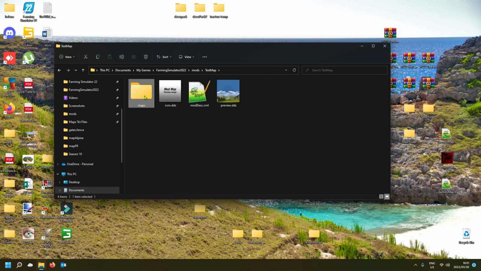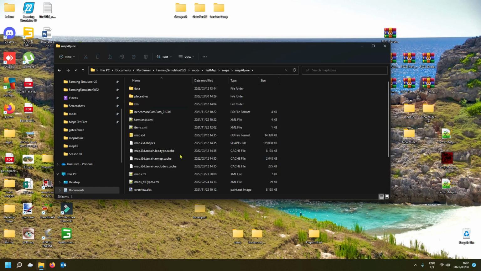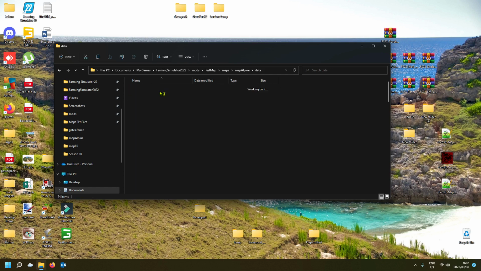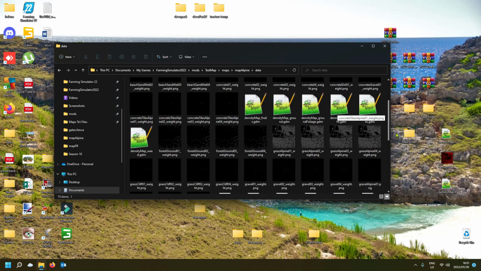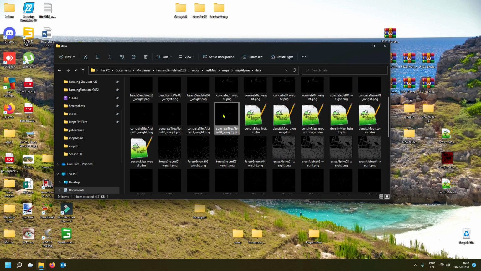You open your map where your R3D is. Normally there's a data folder where all your weight files are. You'll just click on there, press Ctrl and V to paste it and overwrite the existing ones.